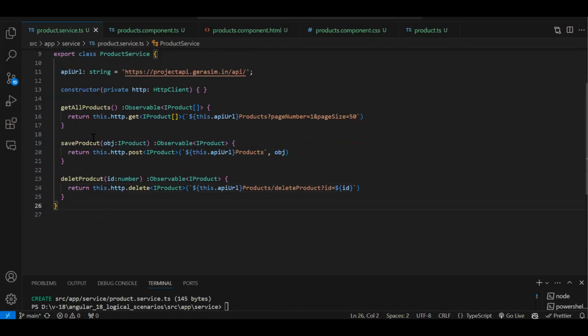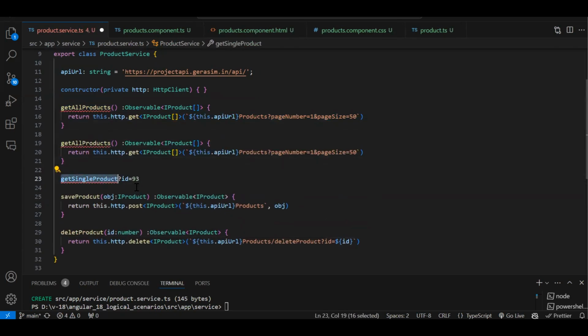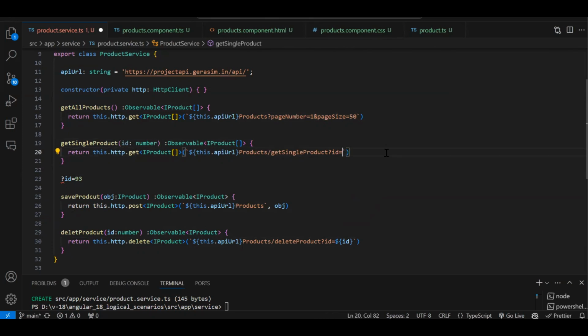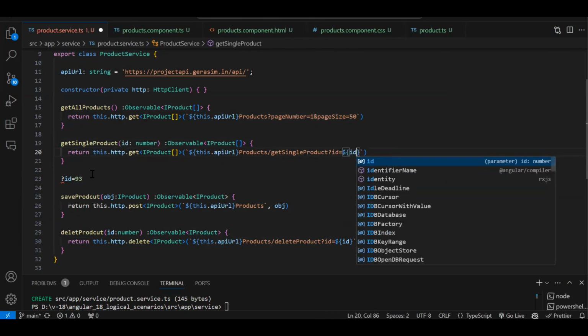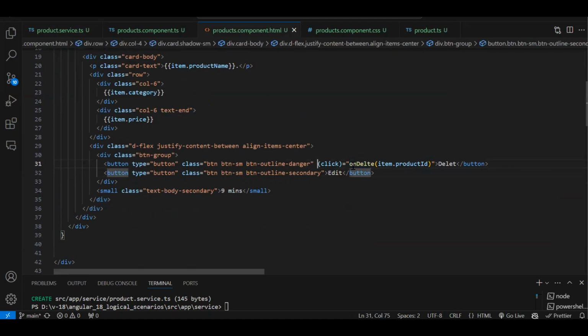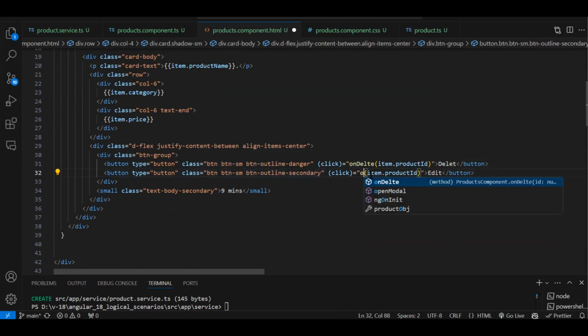So in the service, again, we need to create the API call. Let's copy this. Let's paste it over here. Product slash and ID is equal to whatever the ID we get. ID we have to pass it over here like this. So in the service, we have done that. Now on click of edit, we need to call our API to get the particular data. We have the data over here also, but ideally we should call the API on edit and pass the API call only.